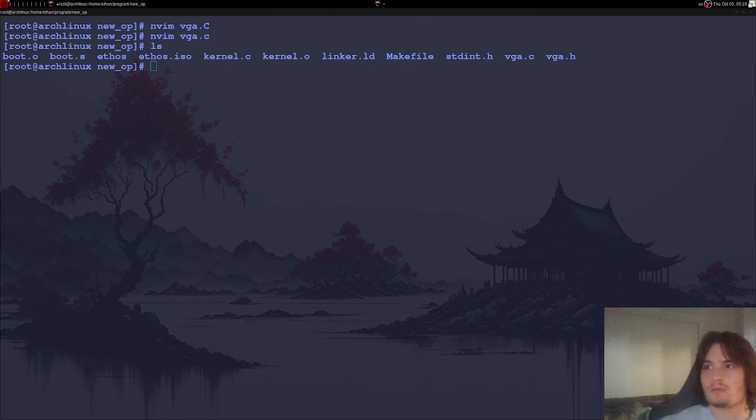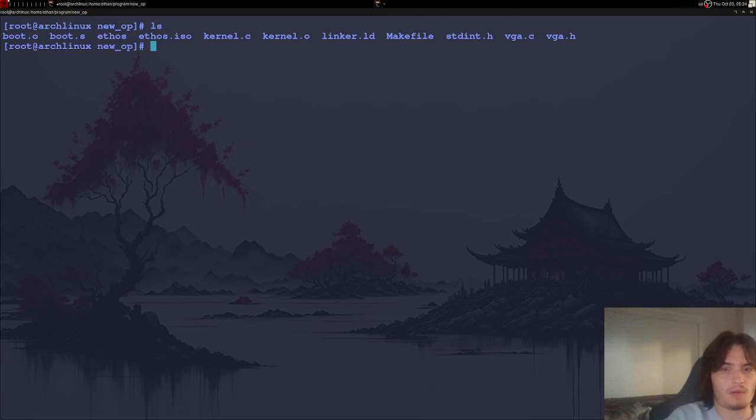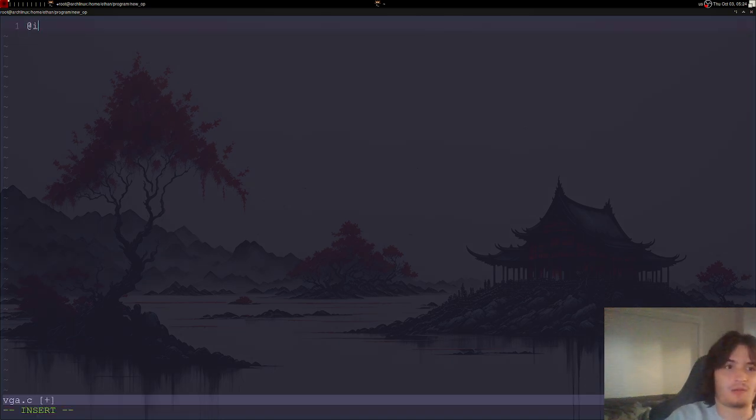New vim VGA.c. Include our VGA.h, and then uint16_t column equals 0, uint16_t line equals 0.